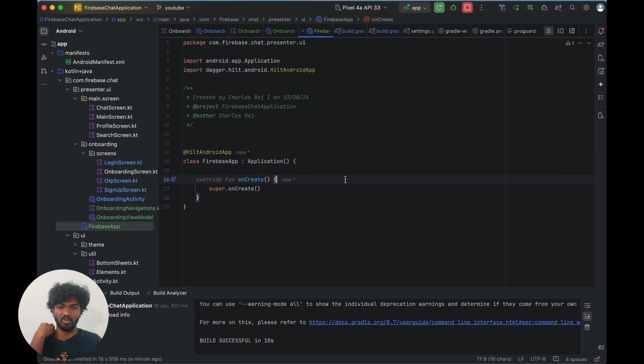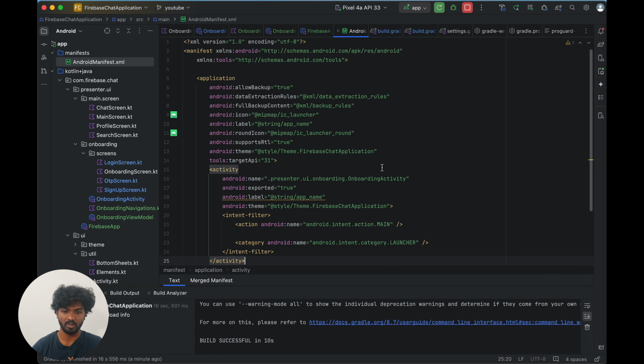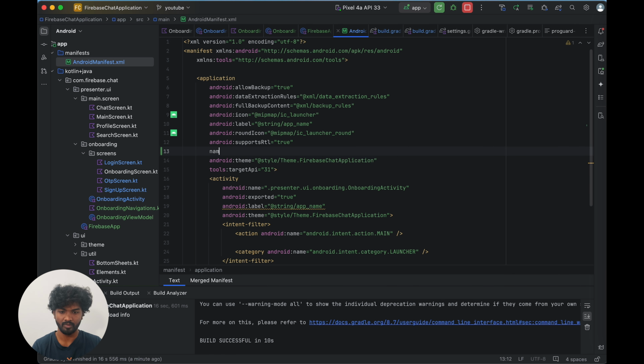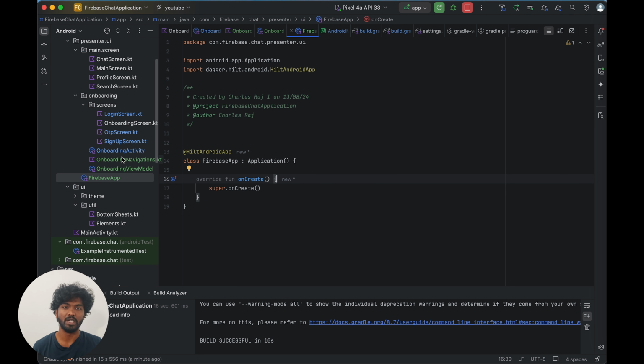We'll implement whatever lifecycle functions we can implement over here. So this one we need to add over here. Okay, so this is added, and then it is fine. So we have implemented Hilt.